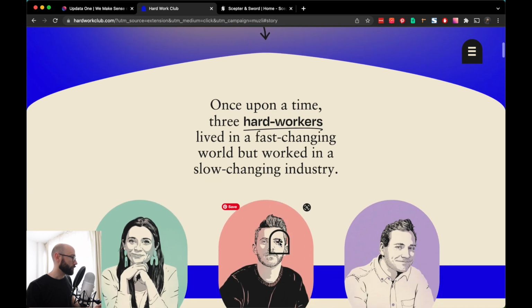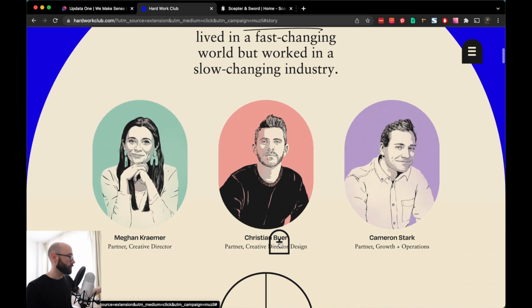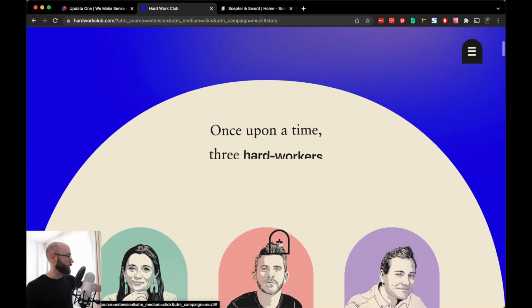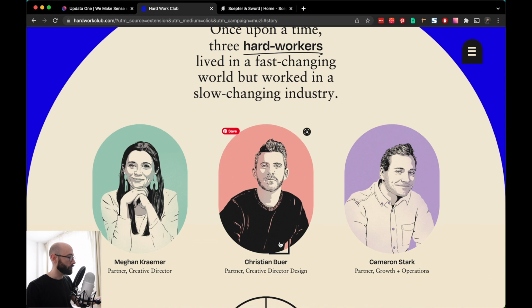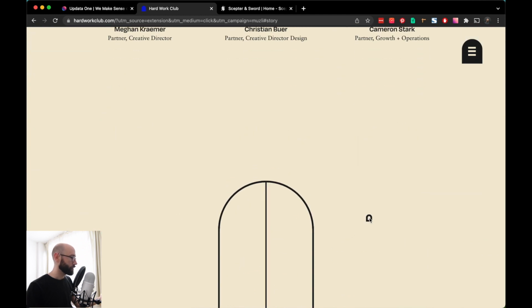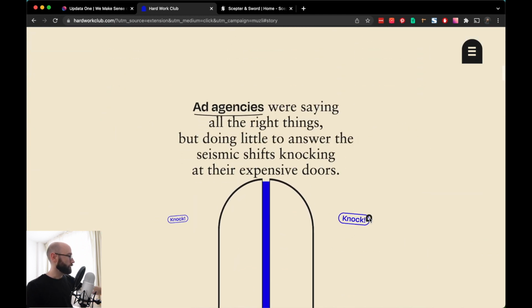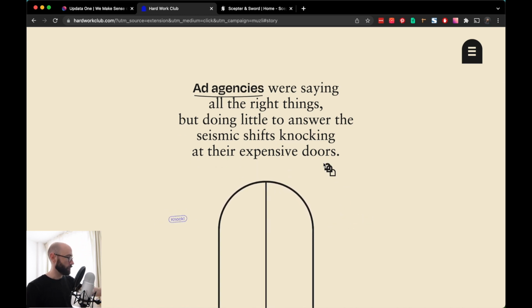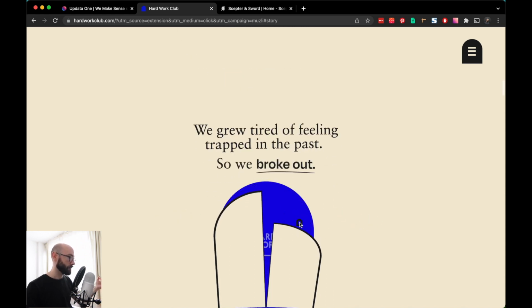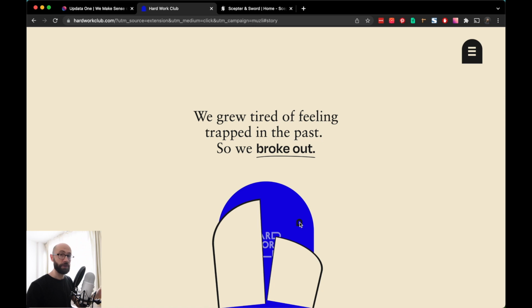And as you scroll, you can see very cool interaction. So like this shape that is morphing from a rectangle to a door shape. And this door shape actually makes sense because they are talking about doors. So this shape makes sense, and that's awesome. That's something that is not very common on websites, to see conceptual unity between the message and the visuals.